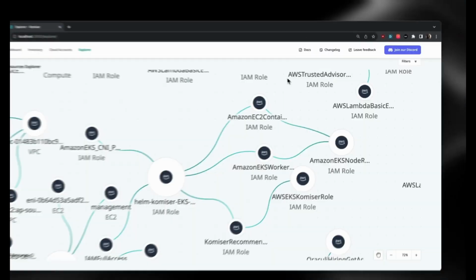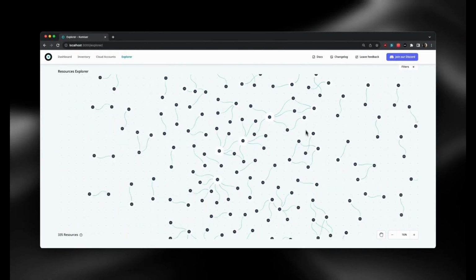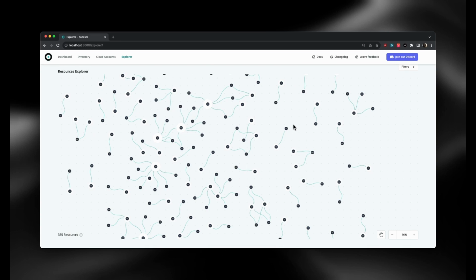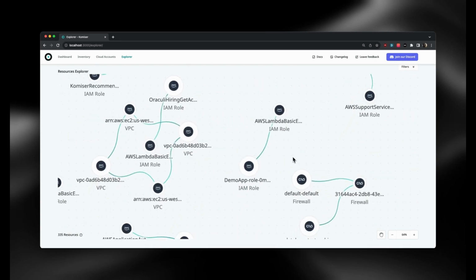So say, for example, you see through the resource dependency graph that there's a cluster of resources that really should not be used. In this case, there are only IAM roles and IAM policies. But imagine if we knew for a fact that we did not want this to exist here anymore, and we can see that it's not being used, so we can get rid of it.